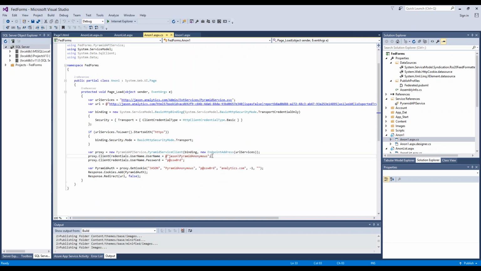So what you'll see is down here, I'm actually logging into the web service using that anonymous account that I created in Windows. And then I'm calling this method called getCookie. I love this, the name of these things. So in here, we're actually creating a cookie that lasts for as long as the session lasts. And this cookie is going to have the credentials that are going to be used by BI Office. So in this case, what we're passing is the domain for the user, the username, the user password, and then the website domain that this account is working with, okay?